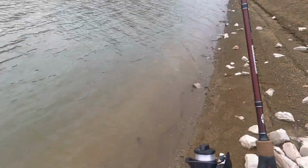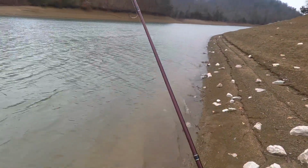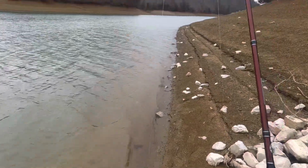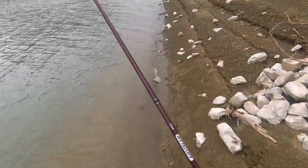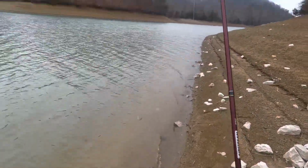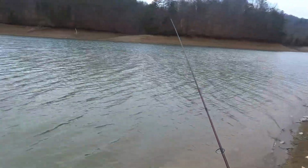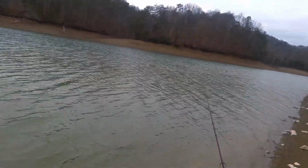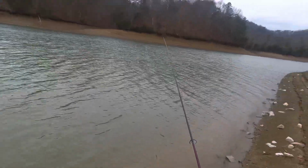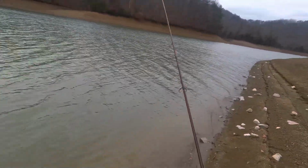when I get to take this right here with me, this old, worn out, cheap little Shakespeare reel, probably from the 90s, 80s, who knows? It might be even older than that. I couldn't tell you. When you take this out that your great-granddad used to help catch all them crappie out of Fort Loudon Lake, and you put that on a pole like this, it's more than just catching crappie, and it's definitely more than just being out here and enjoying the outdoors. It's a heartstring to heaven. It's a heartstring to my Papaw John. And I know he's smiling, looking down on me.